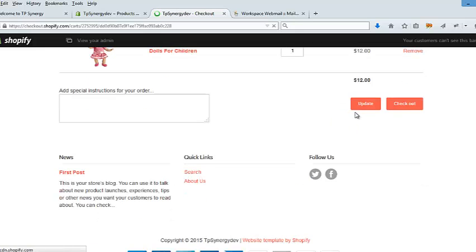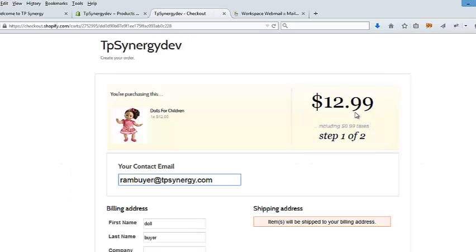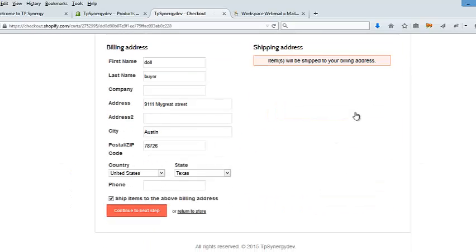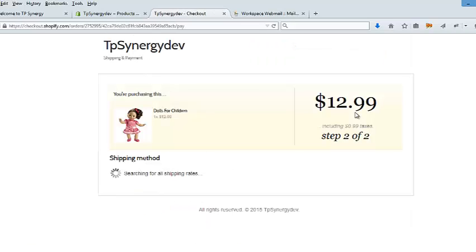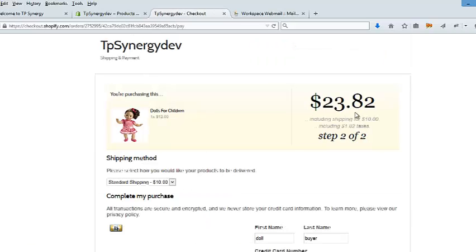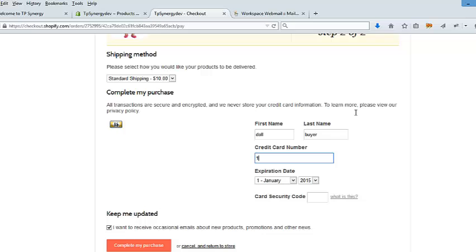So what TPSynergy does is it downloads the order and then it creates a corresponding purchase order so that the purchase order can be sent to the supplier. Also, if one order has multiple suppliers, TPSynergy will sort it out, and even the customer order may have your own stock item. In that case, it will not create a purchase order.